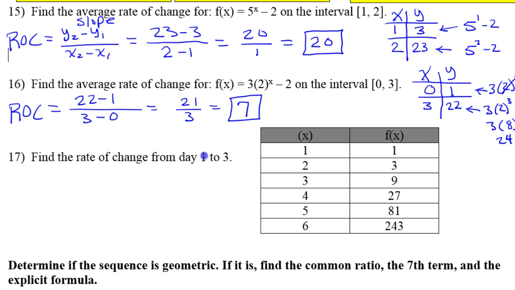Anyway, I already gave you the table of values. So it says find the rate of change from day 1 to day 3. So this is day 1 right here. So I'm going to use these values. And this is day 3 right here. So you can ignore everything else. So again, for the rate of change, I'm doing y minus y over x minus x because it's just slope. So y minus y, that's 9 minus 1, over x minus x, so 3 minus 1. That's going to be 8 over 2, which is going to be 4.